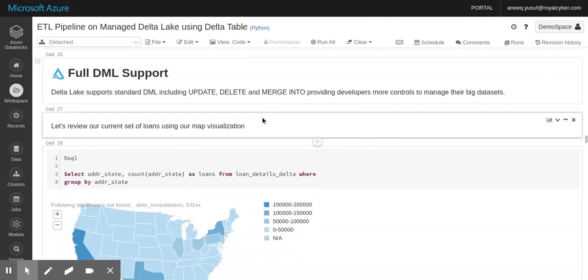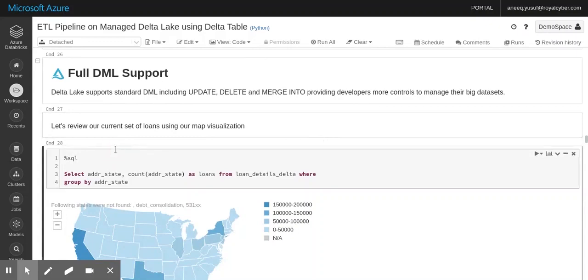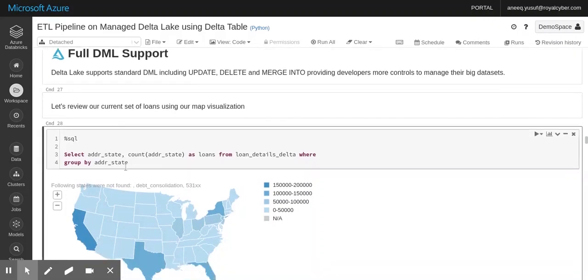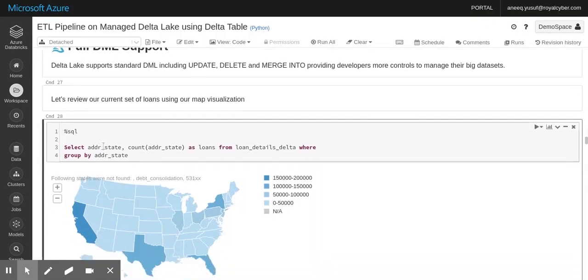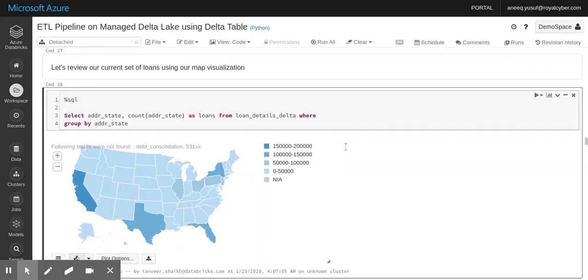Another beautiful thing about this is that since we are using the Databricks environment and Spark with it, we can actually visualize all of the data that we are generating. This would be quite beneficial for a lot of data engineers and BI analysts who are trying to get insight or trying to do some exploratory data analysis with the data.